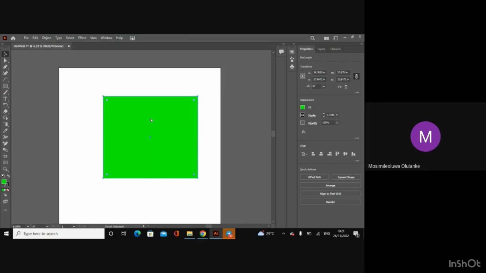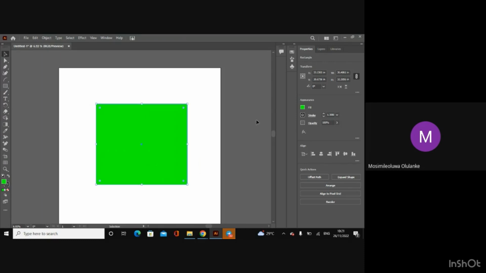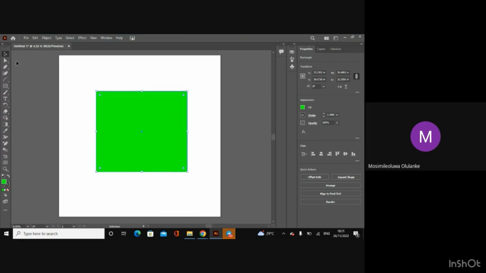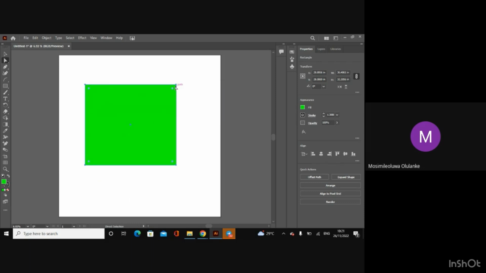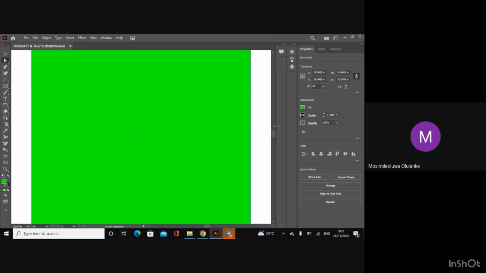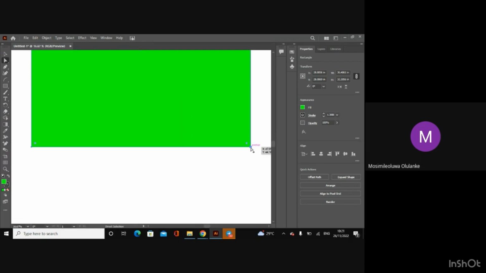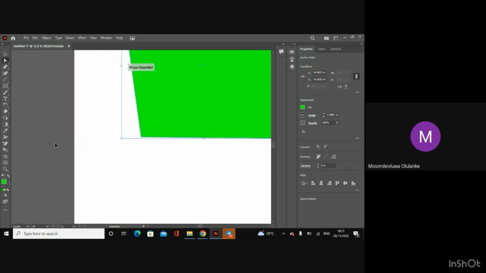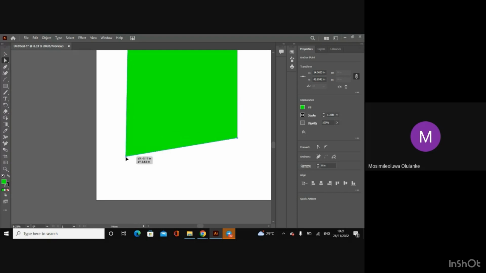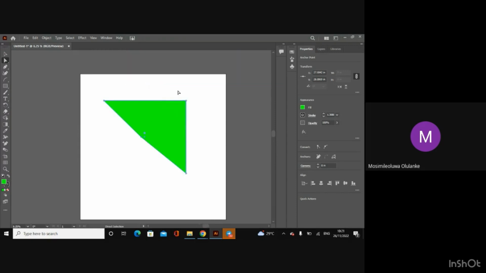But the direct selection tool helps you to manipulate whatever you're trying to do. You can see, all I need to do is to click the anchor points. Anchor points are this small point, you see that they wrote anchor. These anchor points are what's used to change, to manipulate whatever shape you want to manipulate. So with the direct selection tool, you just click on the anchor point to manipulate whatever you want. And see, from a square, I created a triangle.